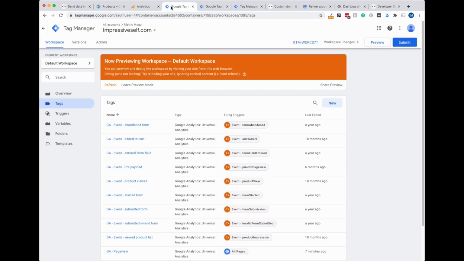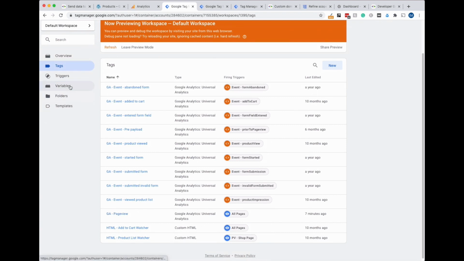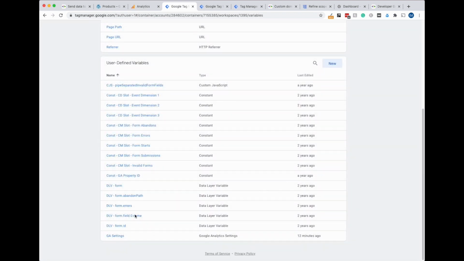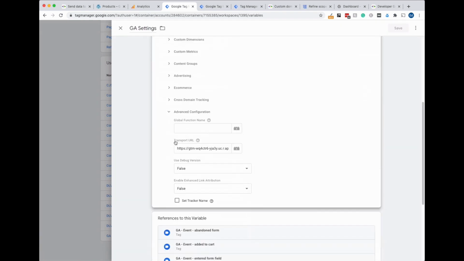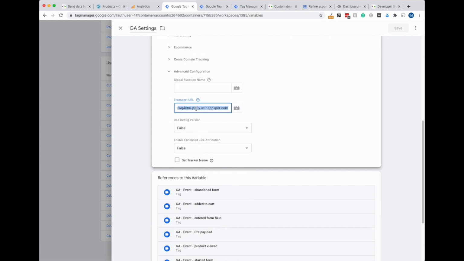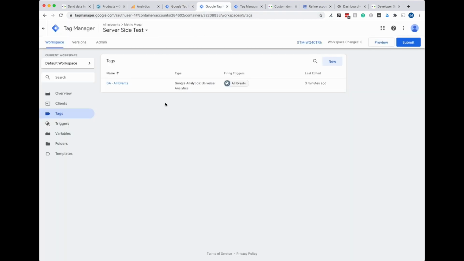So how did I set that up? Well, the first thing was you go into your variables and you go into your GA settings. And what you want to do is under advanced configurations, you come down, you want to put in the URL. This is the URL that, remember, we set up right at the beginning. This is the URL of our second GTM container, which is the server-side tracking container. Okay, so you've now got 2 GTM containers, the one normal one, which you probably already have on your website, and then the second one, which is the new server-side tracking one, which you saw me set up at the beginning of this video.